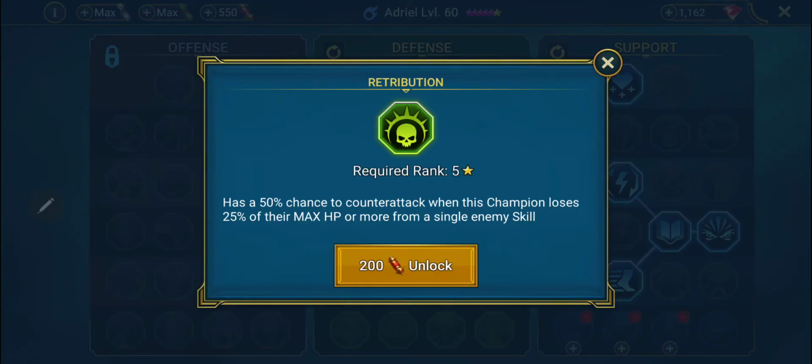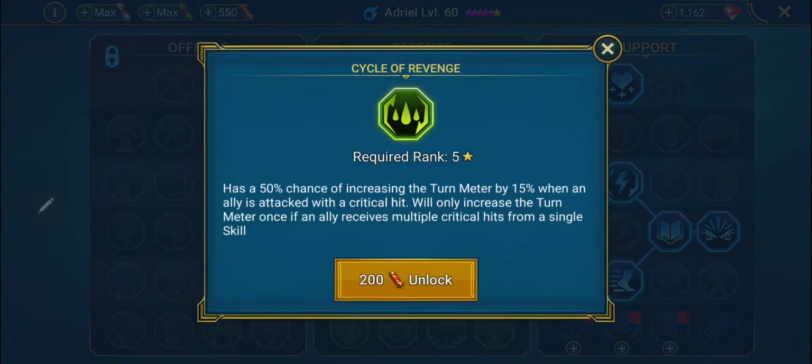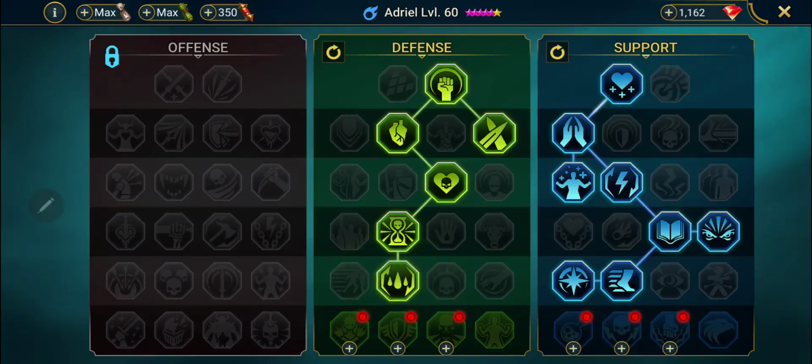When this champion loses 25% of their max HP or more from a single hit, well, she doesn't really hit hard. Well, she does. She's actually a hard hitter, and I might actually reset these masteries after I play around with them, only because I want to try her on offense, because her A1 hits kind of hard. She has an AoE attack too. It's interesting. She's kind of an interesting champion. But I think I'm going to choose this one. 50% chance of increasing the turn meter by 15% when an ally is attacked with a critical hit. So definitely want to do that.